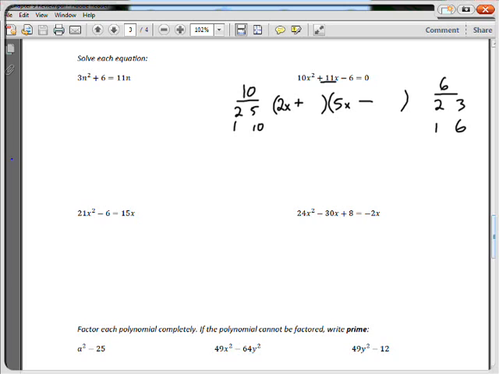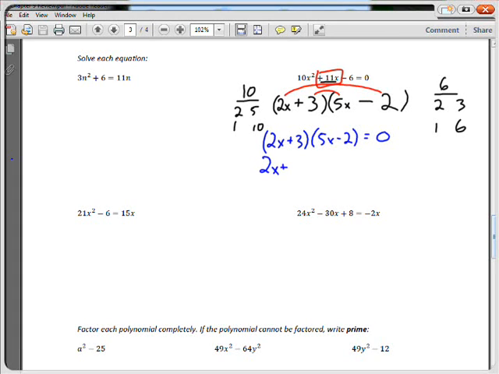And I'm going to start with a 3 and a 2 right there. And when I do that and check it, 3 times 5x is 15x, 2 times negative 2 is negative 4x, 15x and negative 4x is a positive 11x, which is what we're looking for, so I've got that factored correctly. So I'm going to have 2x plus 3 times 5x minus 2 equals 0.